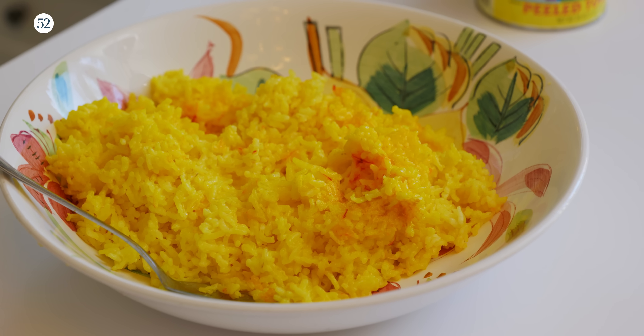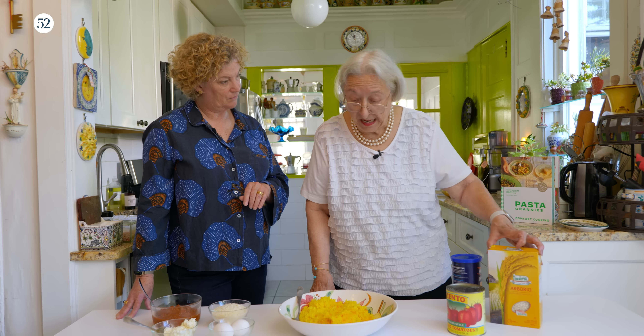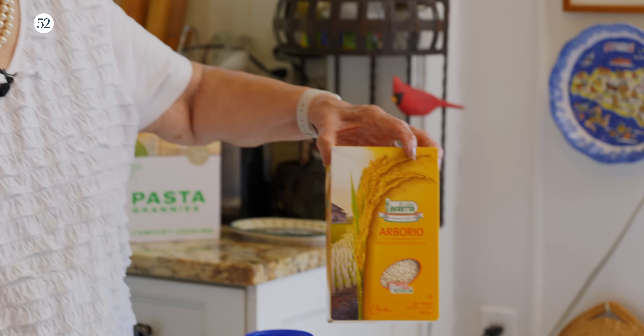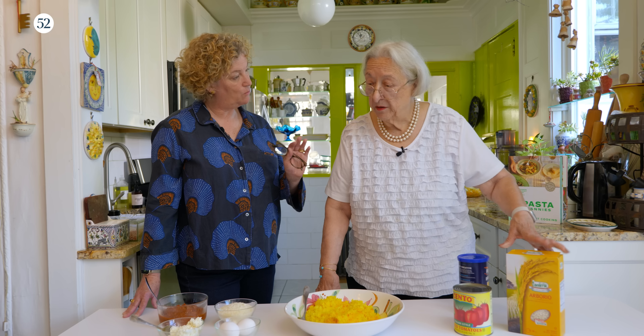This is boiled rice with saffron, and you get this wonderful sunny color. What kind of rice are you using? That's very important. The rice I use for this is arborio rice. This is Italian. There are many brands, but you want arborio. And why is that? To make this, you need a short grain rice — because it's sticky. Oddly, you could substitute Japanese rice, which is short grain and sticky because they make a food that has to be picked up. And then it's important to let it cool.